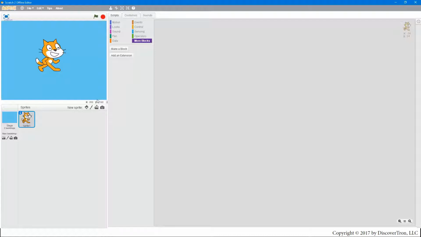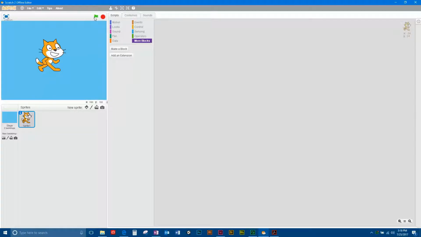These XY coordinates are for your mouse. Wherever your mouse moves, that's the XY coordinates for your mouse. Even if I move off screen, the numbers are still adjusting based upon where I move it. If it's outside of the range of the XY values, it won't move anymore. That's actually an improvement in Scratch. In the past, it used to give you the XY coordinates no matter where your mouse was. But in this case, it just keeps track of the coordinates of your mouse in relationship to the stage area here.